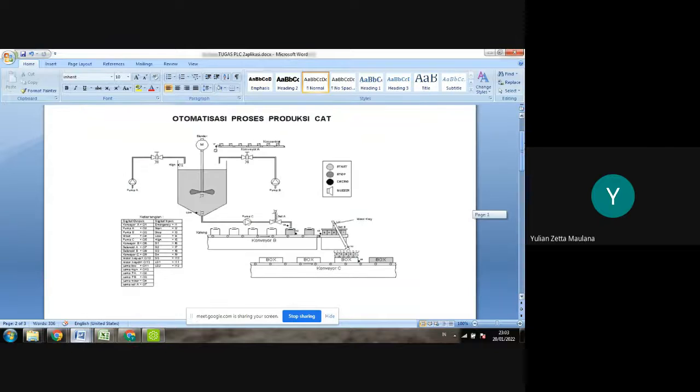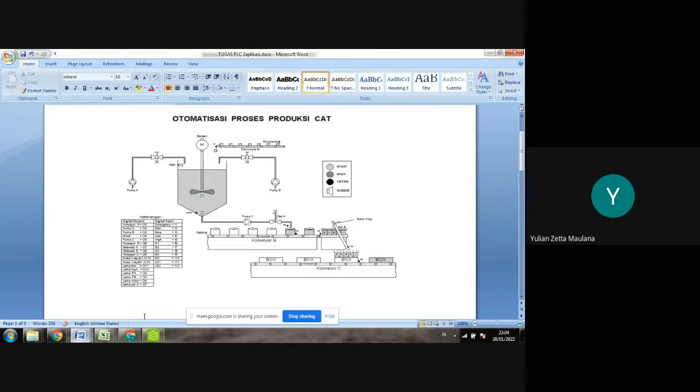So we can see here that the system requires a lot of inputs and outputs. Based on the table here, maybe we cannot use the usual PLC, in this case the CE16R, because in that type of PLC we only have 9 inputs and also 7 outputs.